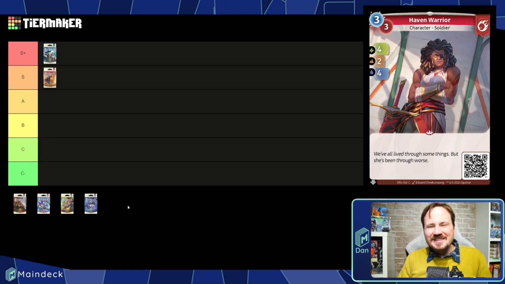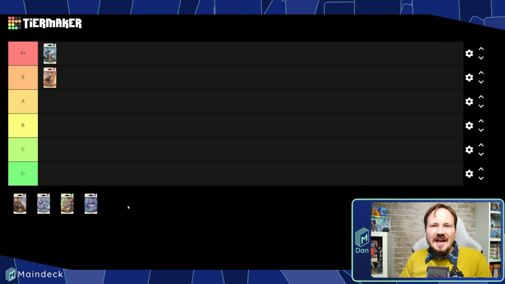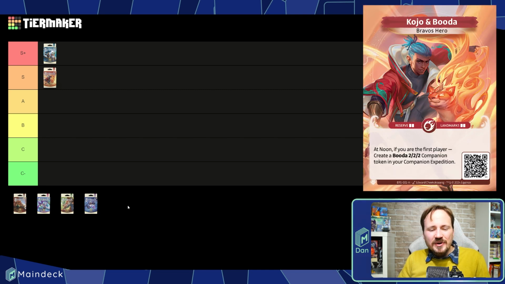And that means that it is still a fairly straightforward game plan, but it is a little more susceptible to things like removal, interaction. And if you just straight look at the heroes, Kojo and Buddha is a lot like Yzmir and Wingspan in that it's going to put a token into play, except instead of getting a 1/1/1 in your hero expedition every turn, you get a 2/2/2 every other turn in your companion expedition.